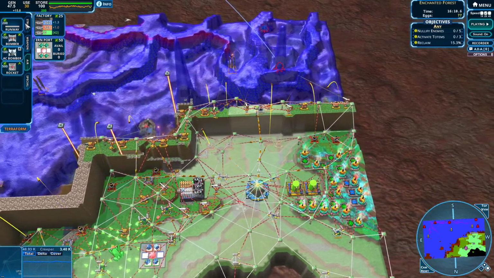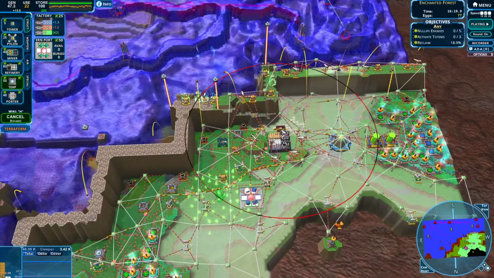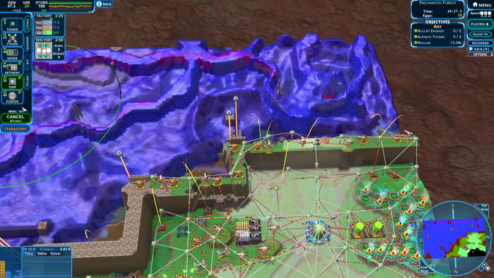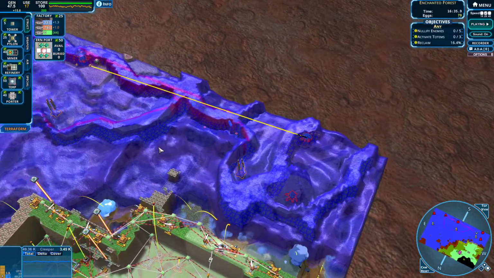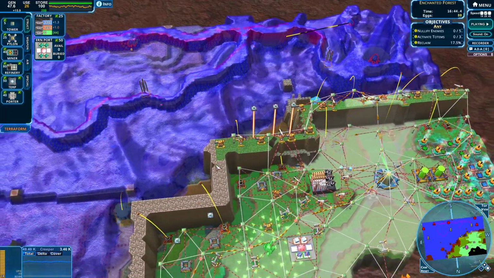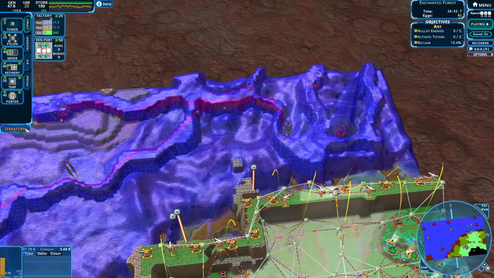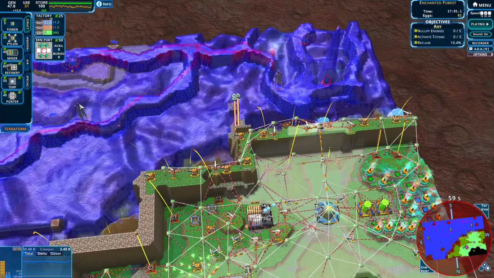I feel like I need some more turps because these things are so slow. Slow turps. Why is it not grabbing that? Oh, because there's some creeper in there. Yeah, whatever.